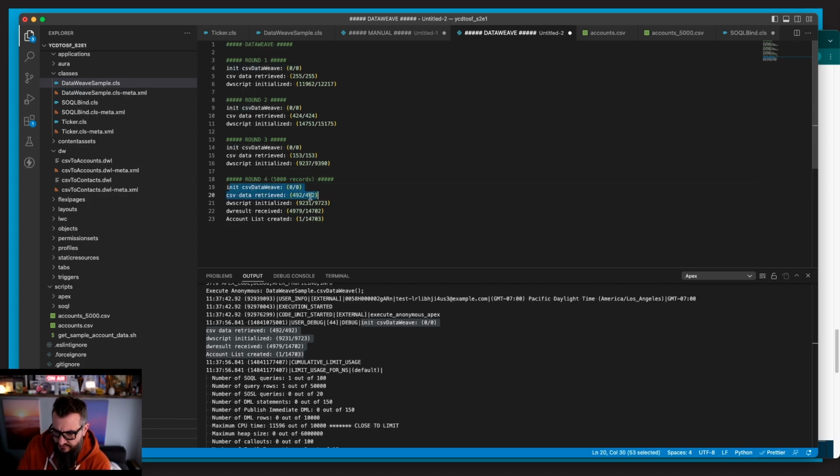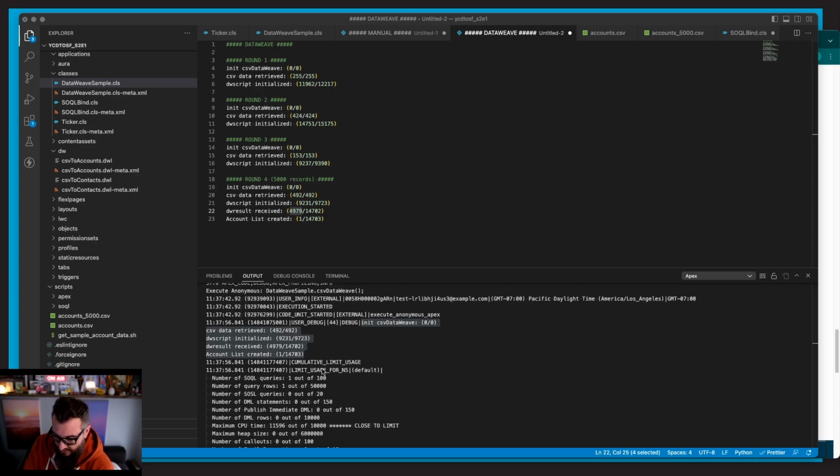So initialize, retrieve, those are fine. The script initializing, that definitely takes a while. The initializing actually takes longer than receiving the data. And I can't say if this is a linear number, right? So we dropped this down to 5,000 records instead of 10,000. Was that part of the reason why we were able to make this work? I don't know.